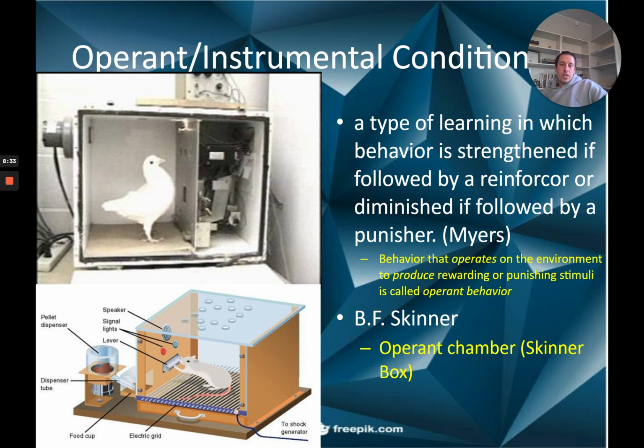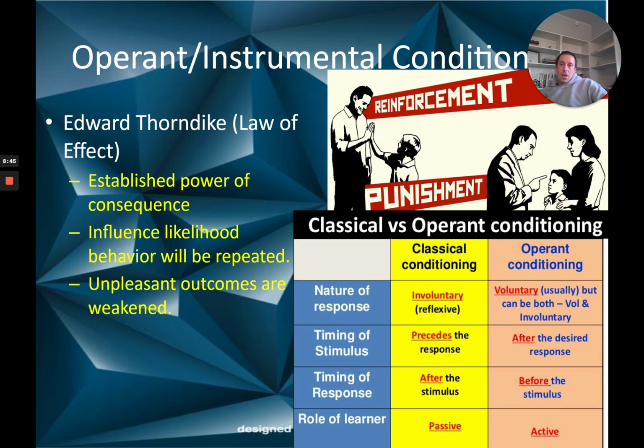Once again, the name to associate with this is B.F. Skinner. He's responsible for operant conditioning, whereas J.B. Watson is classical with humans. Pavlov is classical with animals. So these are kind of the differences between classical and operant. If you ever have a question on this, go back and look at this. It will actually help you.